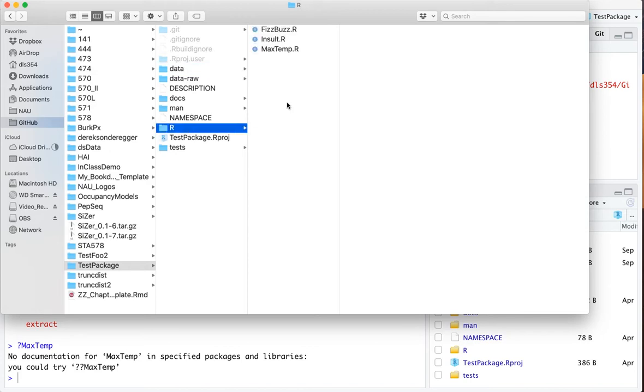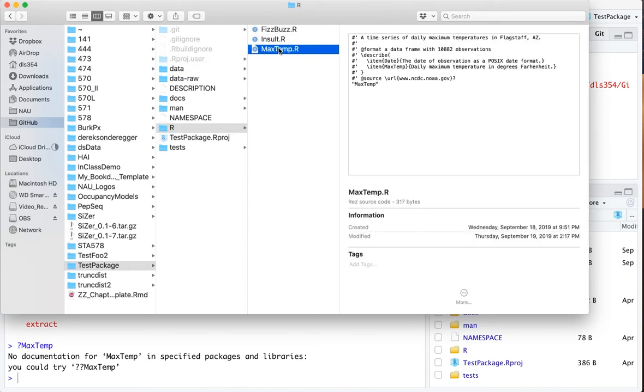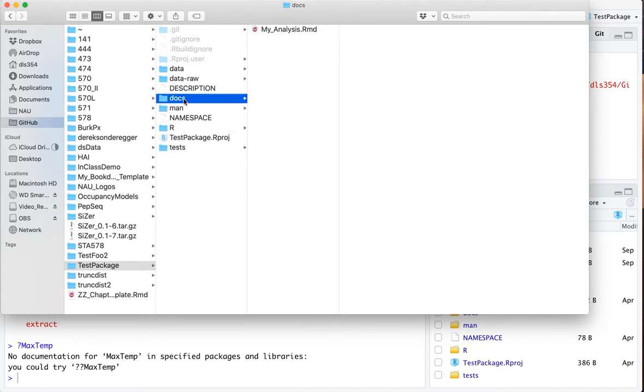Second, in my R directory, I've got a file that documents the format of this data set. And then once I run the documentation routine, there will be a file that lives in this man page. Man stands for manual. So this is where our documentation is going to live.